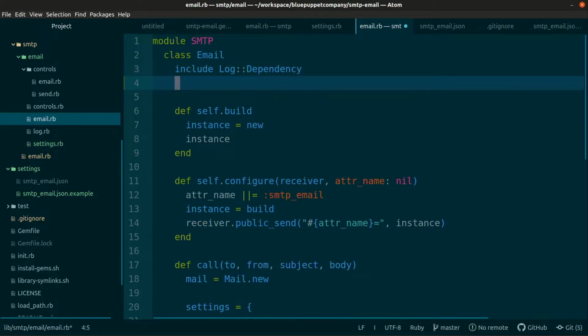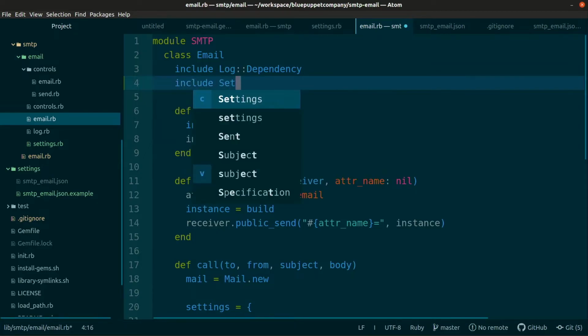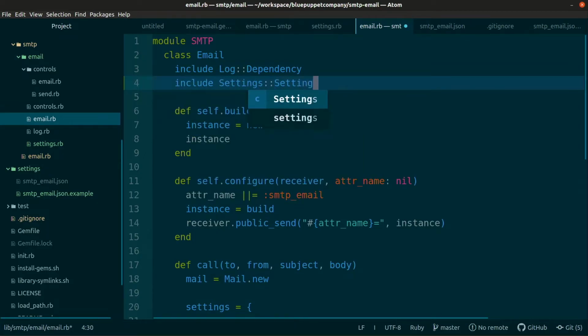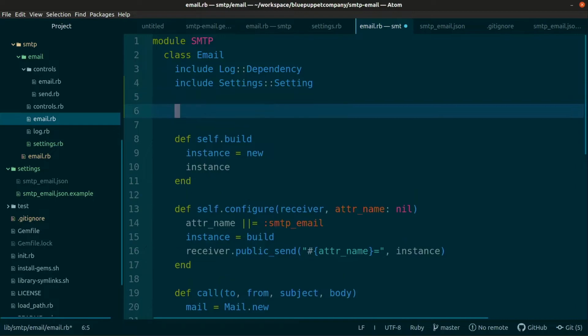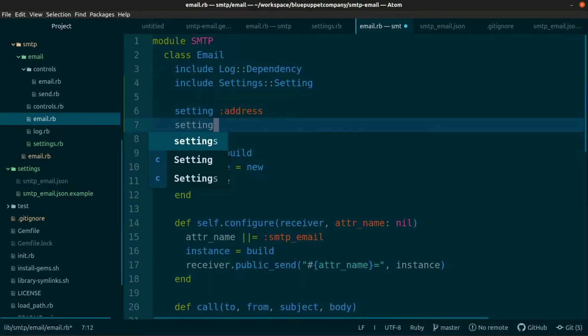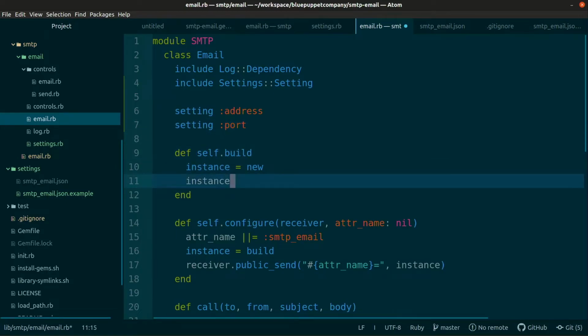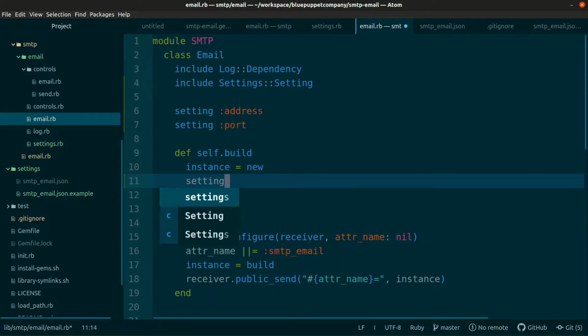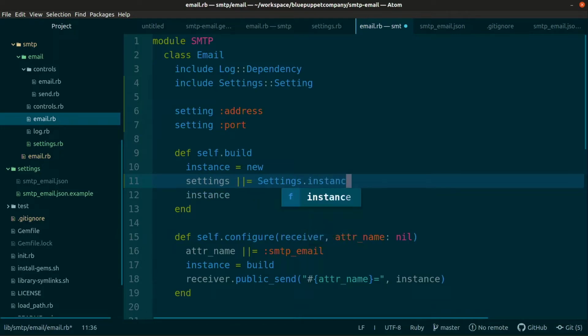Let's go ahead and include the settings setting module and define some settings. Then we go ahead and set our settings through our build constructor. And of course, now we're going to use our singleton method and set them.